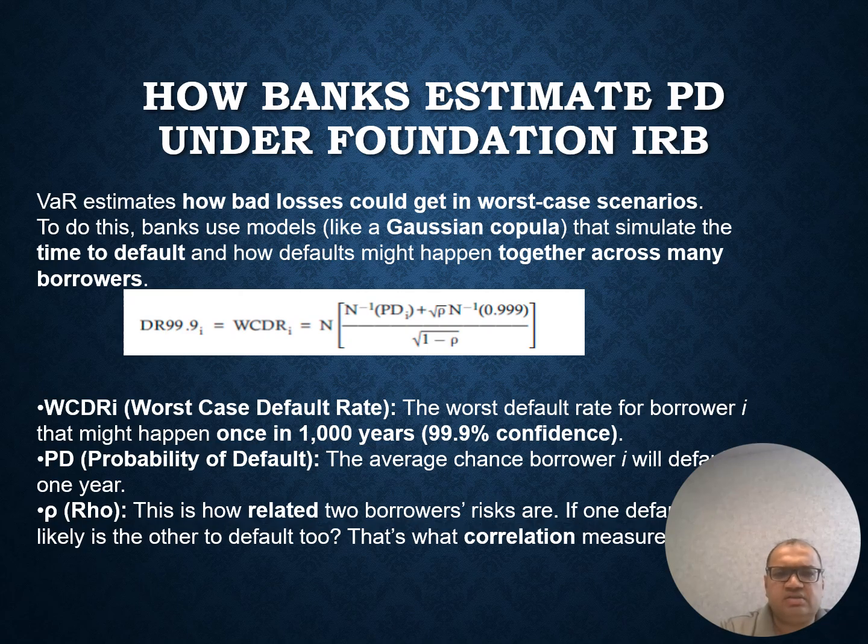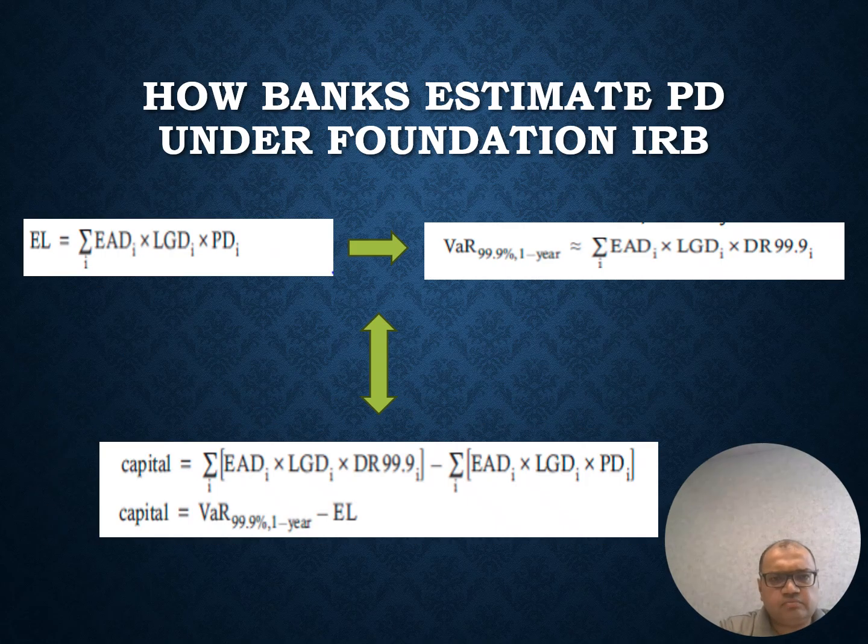So this is all the formula is saying, and how it is done, let's delve into it further. Basically, this formula you are aware of, EL, expected loss, is equal to the summation of the exposure at default, loss given default, and probability of default. For VaR, when you have to calculate the base capital for Basel, instead of PD, you calculate the 99.9% confidence interval for the default loss, right?